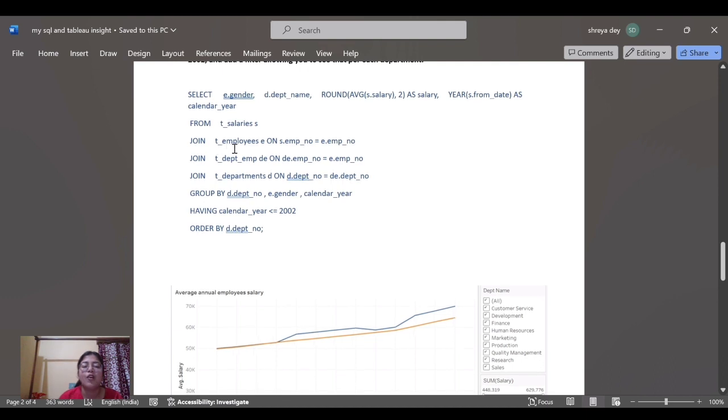Here I have joined four different tables, that are the salary table, employee table, department employee table, and department table.